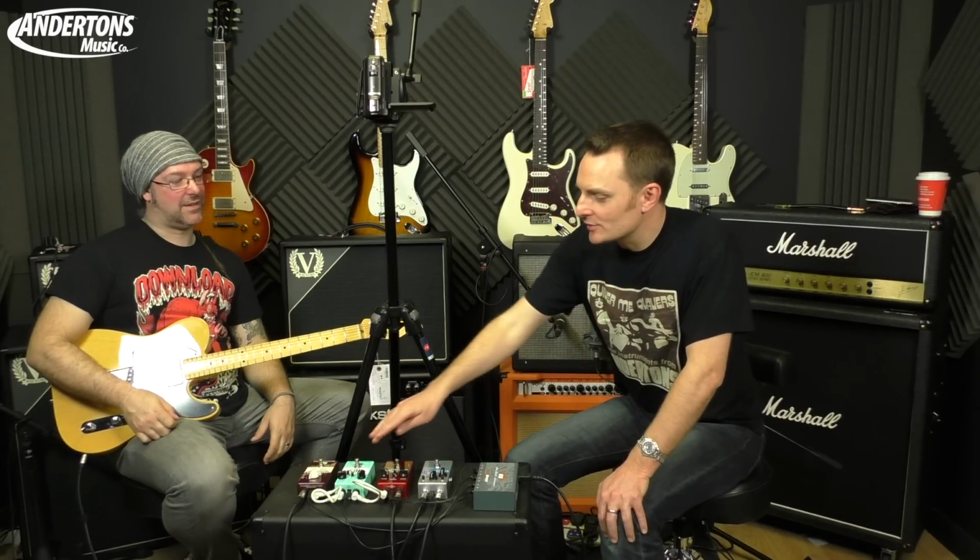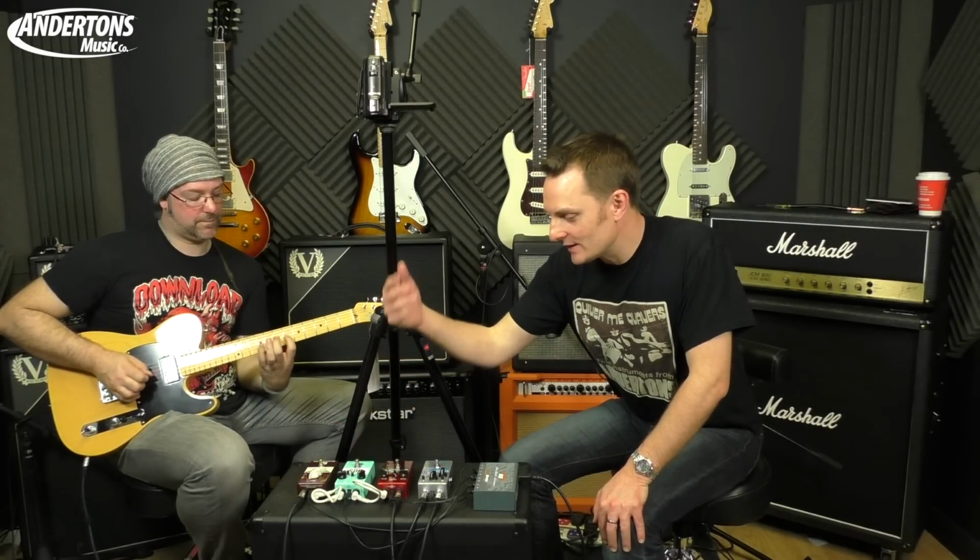Nice. Yeah, do you know what? The 3-band EQ feels really familiar. It's very much like a 3-band EQ on a guitar amplifier would be. It doesn't feel like one of these active circuits that behaves very differently to that. So it just feels like I'm playing with amp EQ, which is cool. But you keep playing.